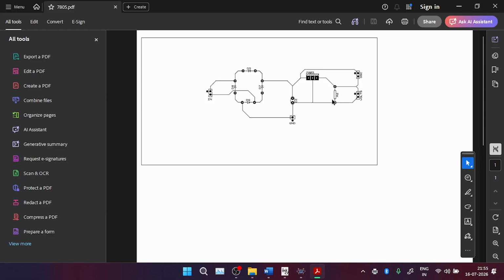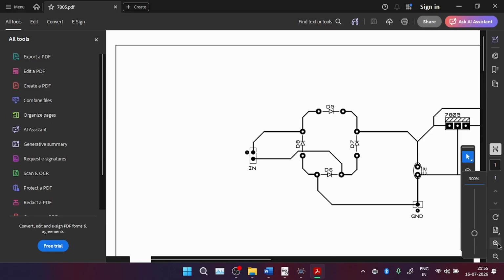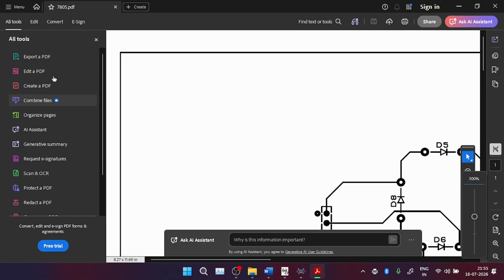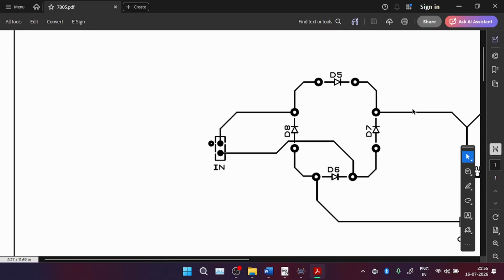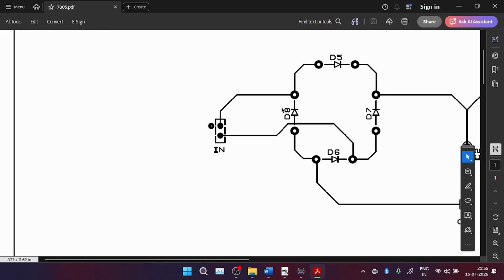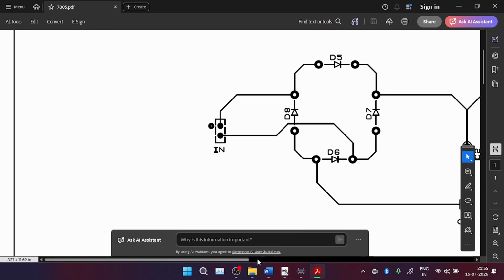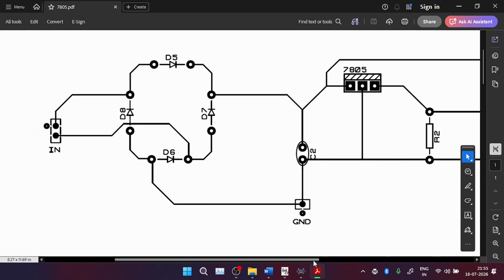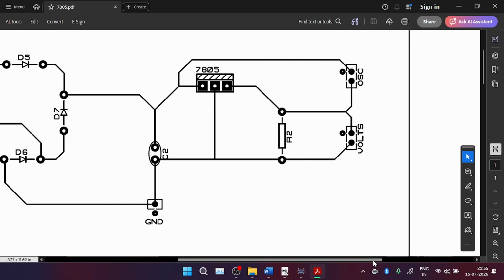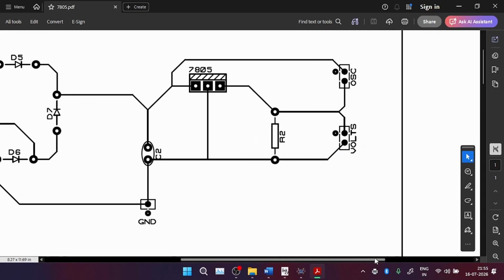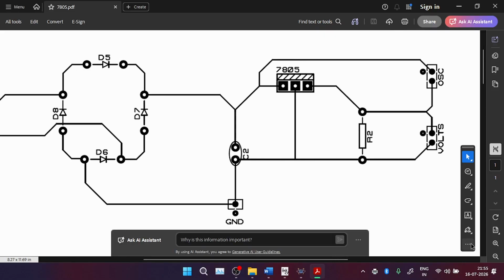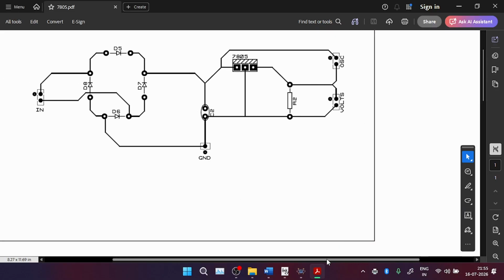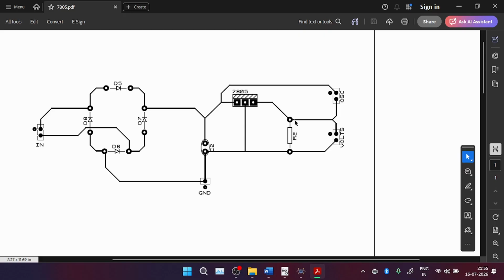Yeah, that's it. This is our PCB layout. This is completely our PCB layout. If I zoom in here, you will get all the components. You will get all the necessary things that you need for placing your components onto the copper board and doing the etching and all. So that's it, and I believe you get a clear understanding of how you do a PCB layout ready to print, and you might have a clear idea.